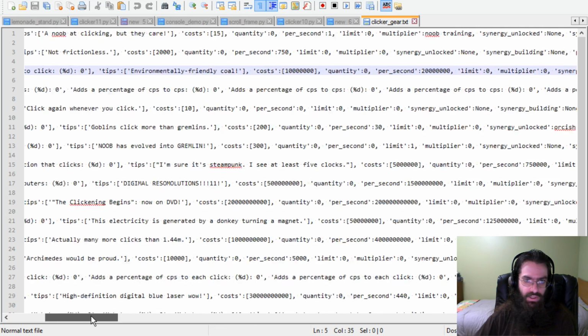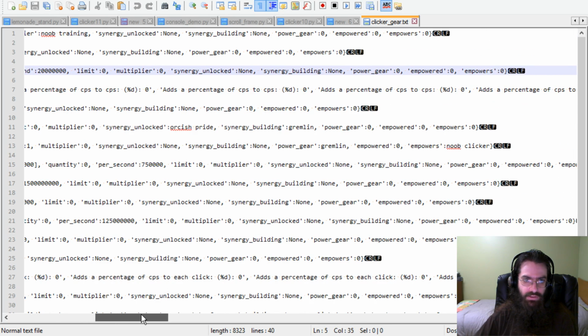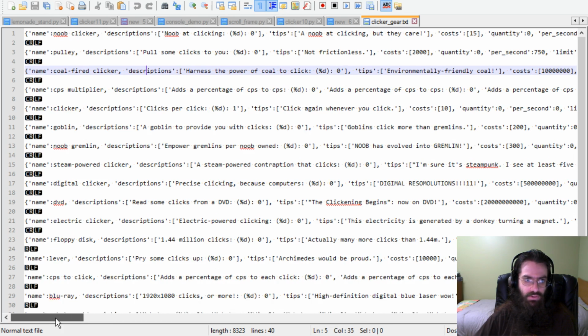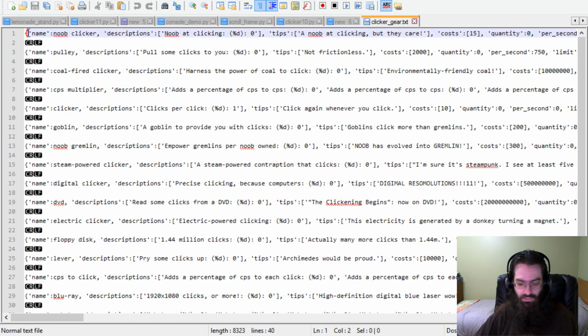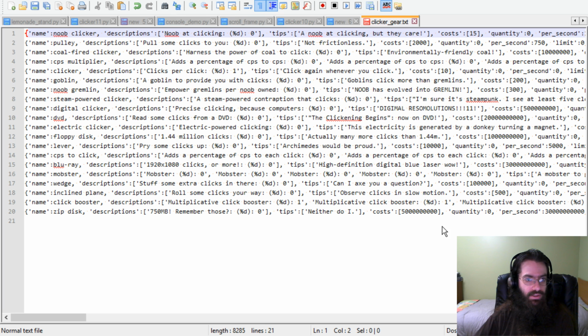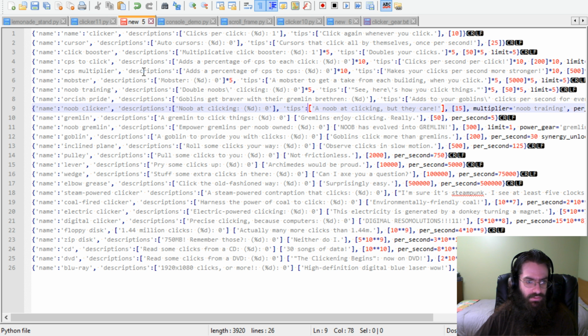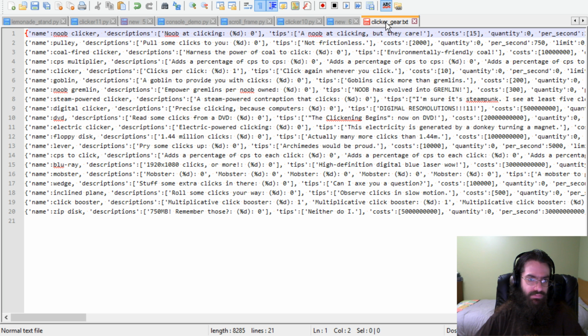So we have CRLF and CRLF. So what I'm going to do is replace both of them. I'm just looking for 2 carriage returns and replacing them with just 1. Should I have only 20 things? No, there should be 26.